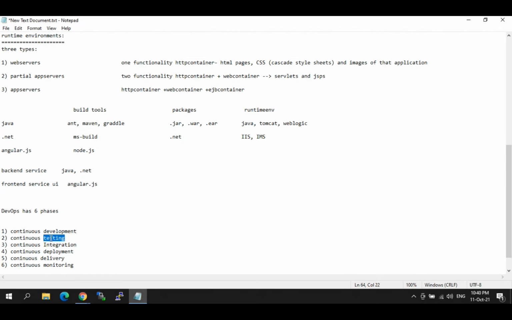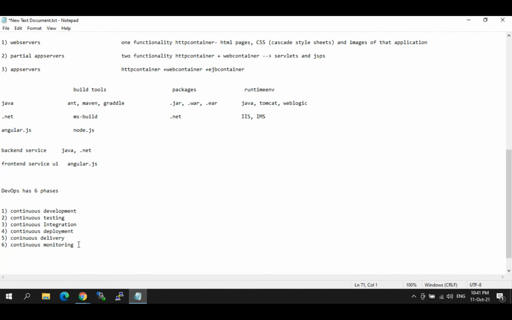After that, testing should be done, then the package should be developed and deployed, and that application should be delivered to the customers. That application should be monitored continuously by the DevOps engineer, so that the application does not go down. It should continuously run. That is a major role of the DevOps engineer.